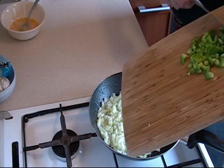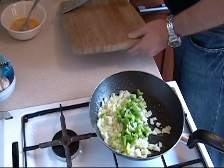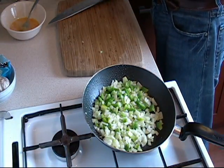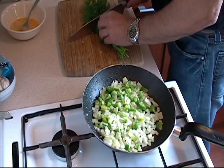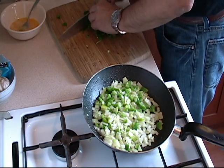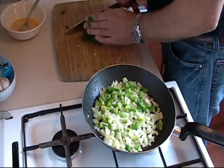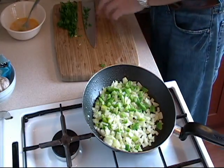Now what I'm going to do is I'm going to add half of a green sweet pepper. And the onion, I used a small medium onion. So I'm going to let that cook for a few minutes. And while that's cooking, I'm going to prepare the parsley. Now the parsley, I'm cutting just basically rough. I don't want to cut it any other way, but we put that to the side because I'm doing that later.